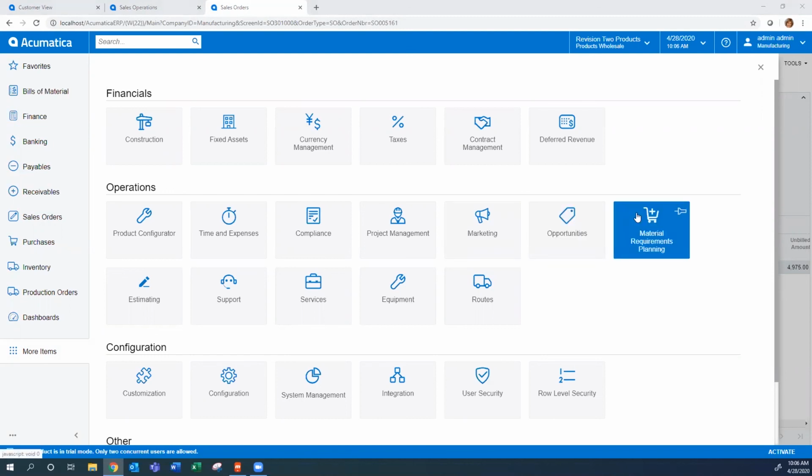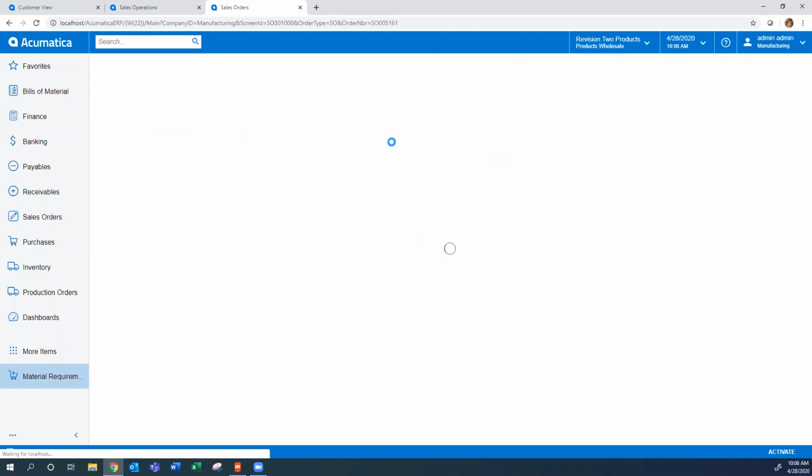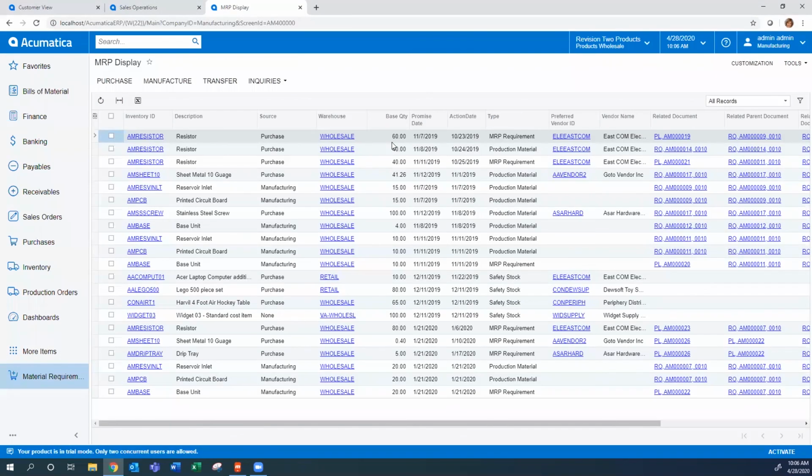You can see that there are several different things within operations that can help us with production management. Acumatica also includes the ability to run and analyze MRP. So for those companies doing manufacturing and needing full-on material requirements planning, Acumatica Manufacturing fully supports that and makes all of the steps you need to take very easy to use. I'm just going to click in at a couple of different screens, and then we'll probably wrap up and go back to something else.